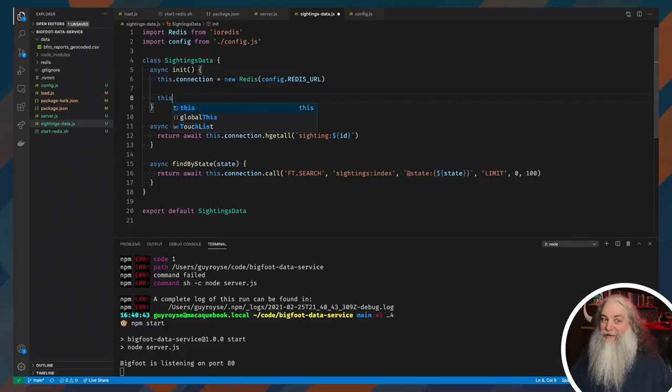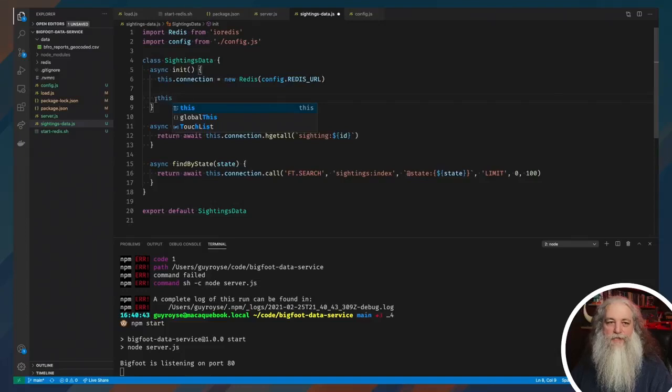And if you had a lot of data, you wouldn't want to do it even whenever the application started, because that could take a while. We have 4,586 Bigfoot sightings. This isn't a huge deal, right? And we're doing some development work here. So this is a convenient way for us to handle this.